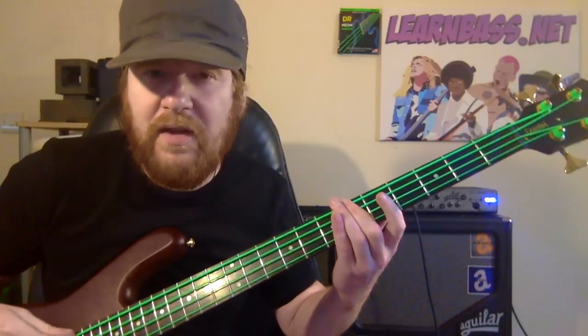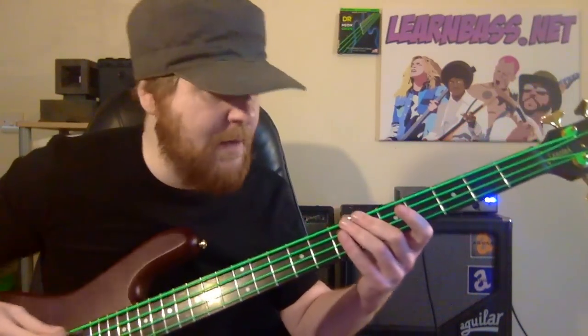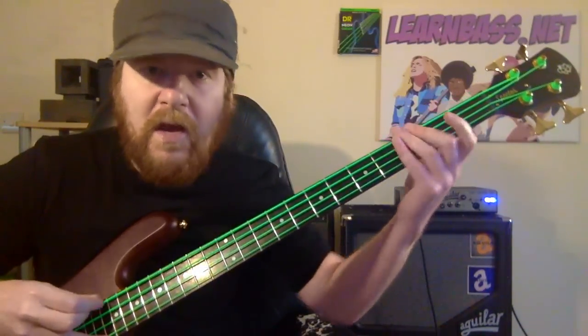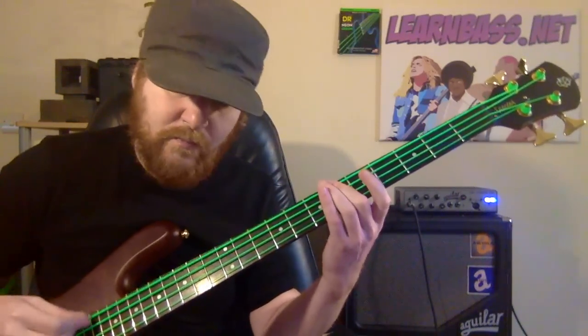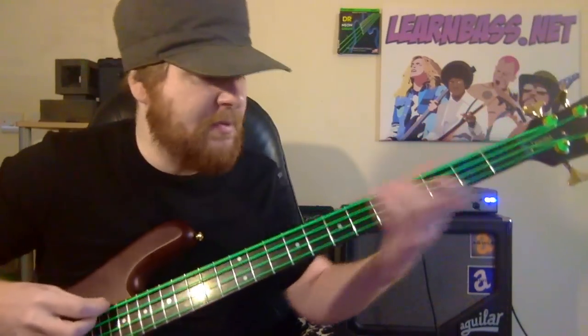Come to the 6th fret on the E string with your middle finger, play twice. Play it again after the gap. And then play two E's, okay, open E's. Play another open E after the gap.